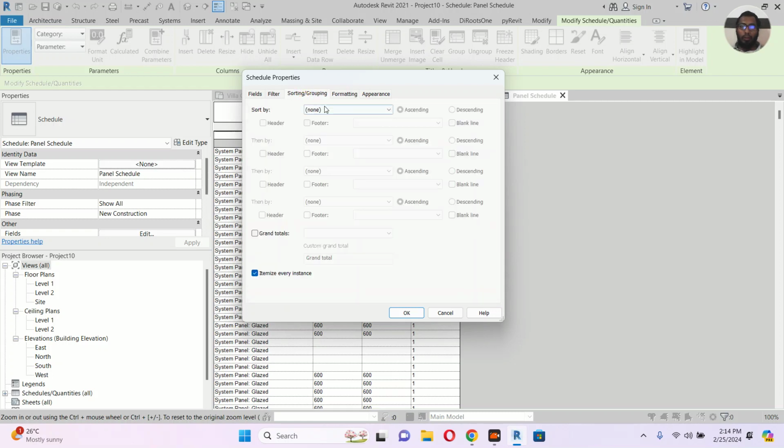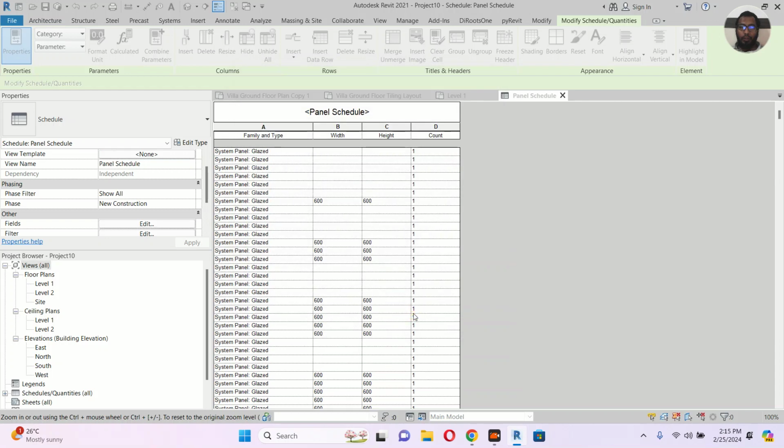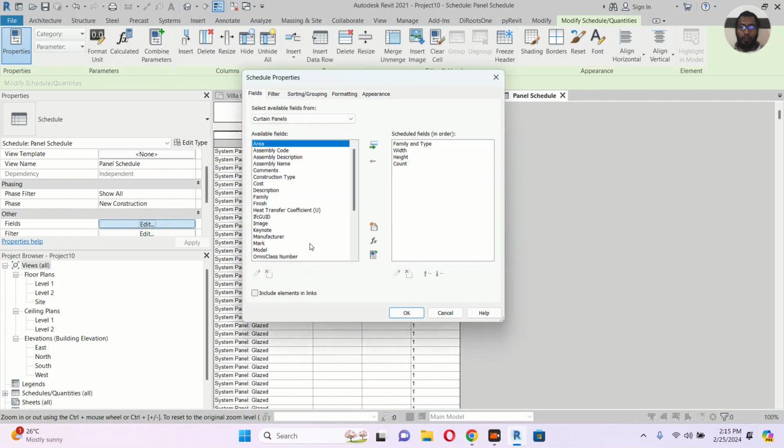So for sorting, let's go with the width and height, let's make okay. We have to remove the itemize, sorry.